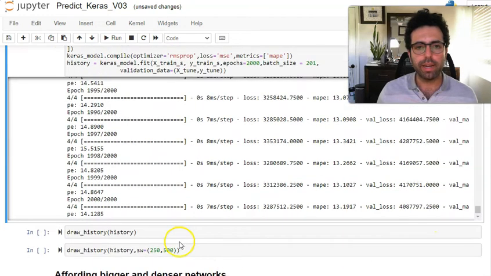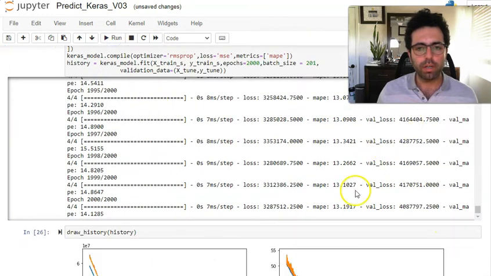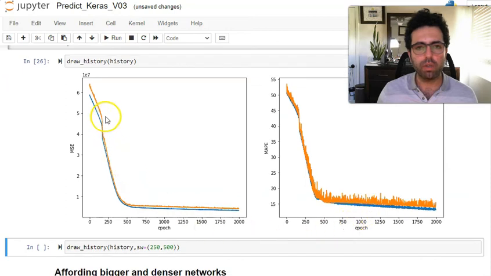So we get there, and again, we can just go ahead and create our history. Now we can see what's going on here. There are some interesting things going on here, and some stuff going on here as well. We can see that at some point we didn't really improve our loss function that much. Our improvement really plateaued, and here on our MAPE, at some point we stopped really improving along with the improvement of our MAPE for the training set.